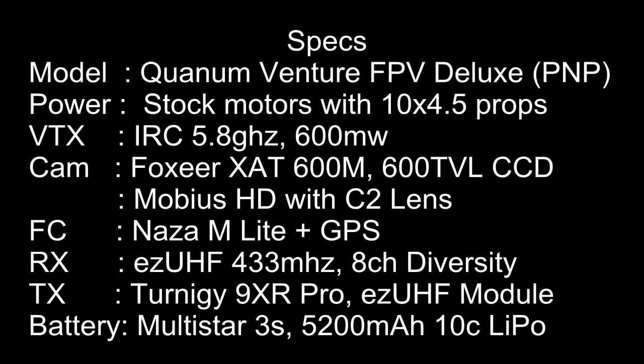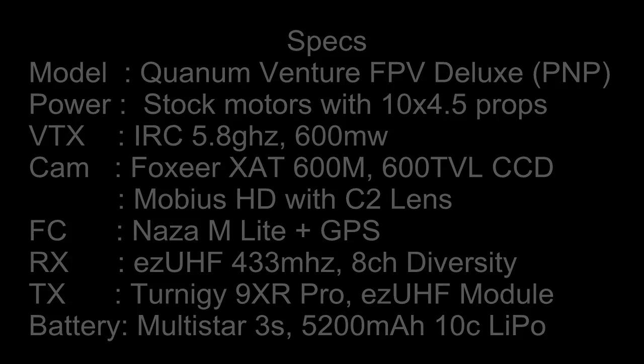The weather here has improved enough to let me take the Quanum Venture out to the flying club, where I've got a bit more room. I've upgraded the stock video gear on the Venture. I've replaced the CMOS camera with a 600 line CCD version, and I've replaced the 250 milliwatt transmitter with an Immersion RC 600 milliwatt type and a decent TBS antenna. So the intention is to test out the video gear at distance and low to the ground and behind objects, just to see what sort of trouble I'm going to get myself into.